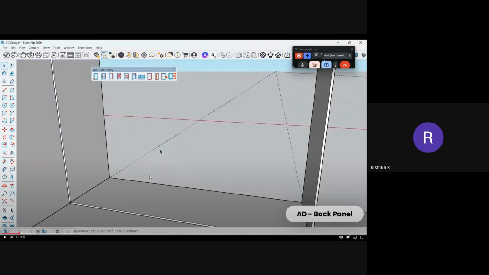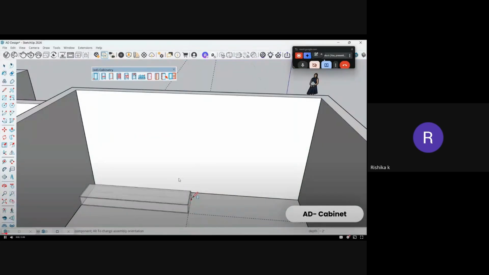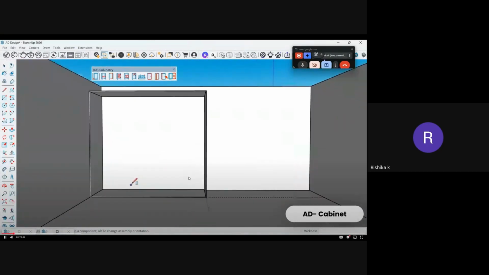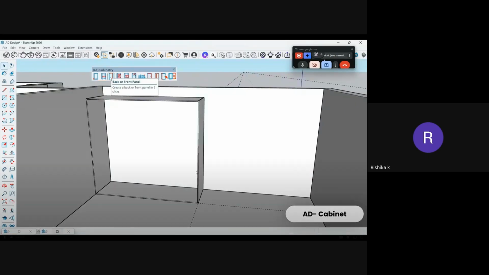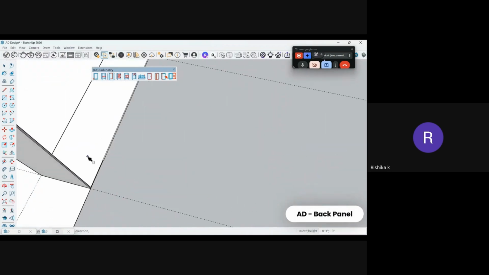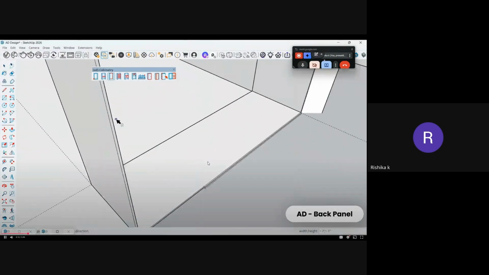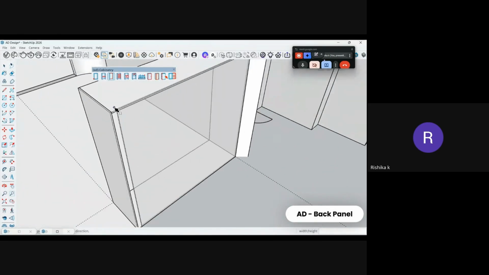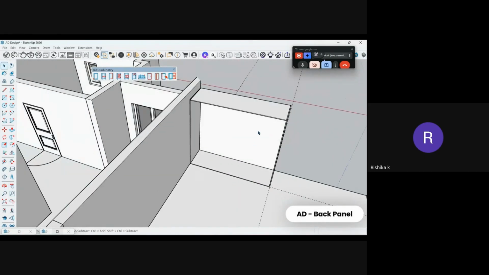So firstly, I created a cabinetry. To create a cabinetry, we want left panel, right panel, top panel, all these panels we have to keep creating. You just have to say what is the width and height dimension you want, and you can just snap it and you're ready with all of your four-side panels. Once your panel is ready, yes, we want the back panel, just a normal workflow. So creating the back panel, as I said, you can use your control tool to make it inside or to snap it outside, however you want.